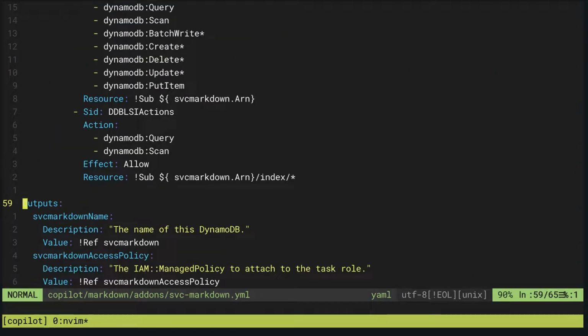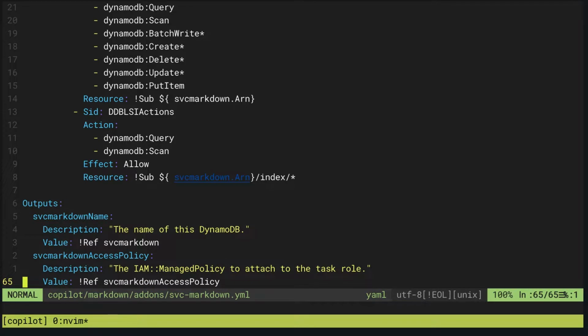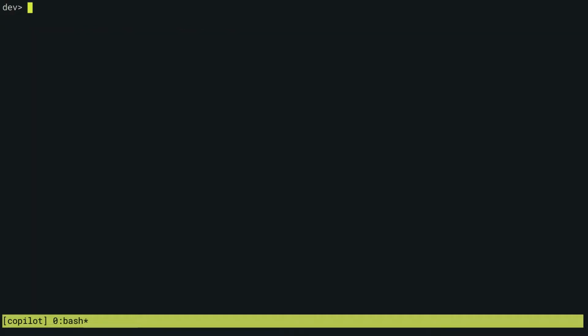If we scroll down to the end of the file, you see there are two outputs, and one of them is the IAM role. This is important, and I hope you don't miss this part, because this IAM output will help Copilot inject the permissions into your application so it has sufficient permission. Alright, at this stage we don't need to change anything, so let's deploy this DynamoDB integration. To deploy the application, I just need to run Copilot service deploy and add the service name. This will take a while, so let's wait until it's finished.